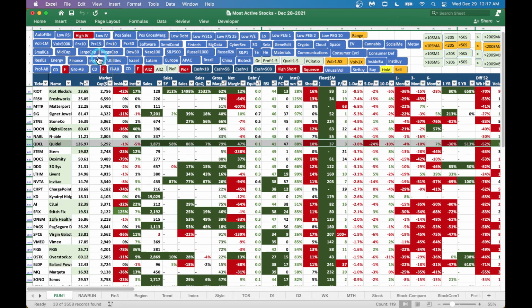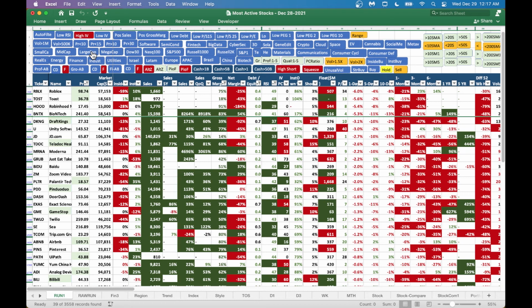Next, we look at the large cap names here and go after large cap. As you go from small cap to mid cap to large cap, the risk level will go down because large caps have got a little more cushion to work with. So as you see here, we got a couple of stocks here. Roblox, which is one of my favorite. Off late, it's coming off. Given it's a high growth name here, you could slowly venture into this as it comes down. And then you got a few more as you can look through here.